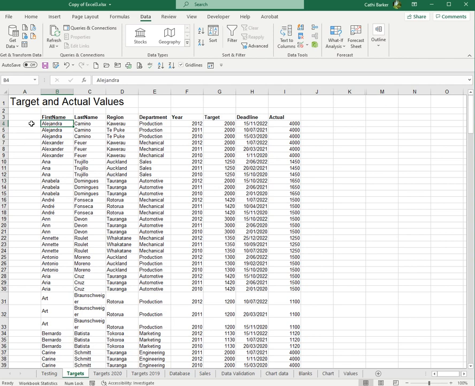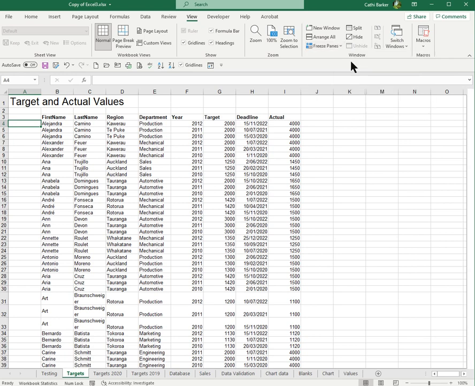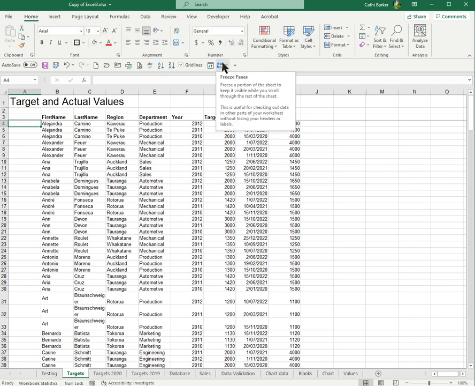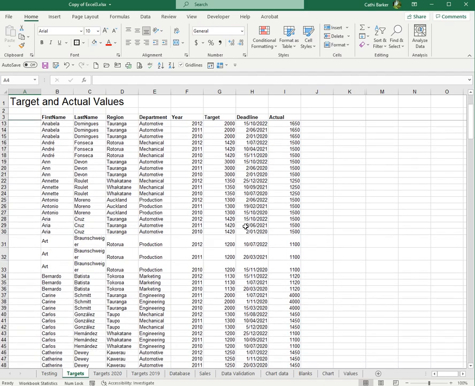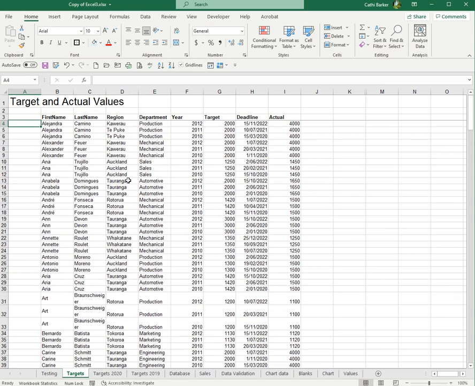Now I might actually click in A4 and I'll go into view and I'll choose freeze panes. I don't want to freeze just the top row or just the first column. I actually want to freeze the top 1, 2, 3 rows. So I'm choosing freeze panes. And in fact, I might right click this button and add it to my quick access toolbar so it's there, and it means I can go home, and if I need to manage my freeze panes, I've got a handy button here. Now, having frozen the panes, you can just see a little bit of a line going across here, which is implying that the first 3 rows are frozen, and I can scroll down and I can scroll up and I won't lose the first 3 rows.